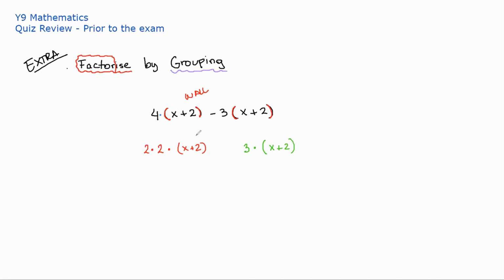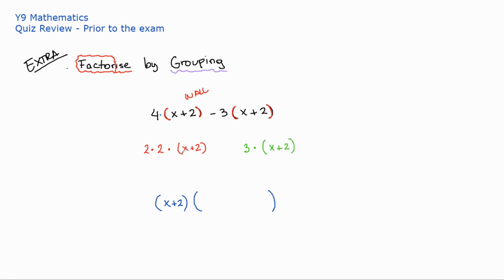We have to check, what do we have in common on the red and the green part? What do we have in common? What is repeating? I see that the number 2s have to stay because I don't have a number 2 on the right. But the parenthesis is repeating in both, the set of brackets or parentheses are repeating on the left and right. So I'm going to take it. Yes, I can take it. And I'm going to put that in front of my set of parentheses, you see?